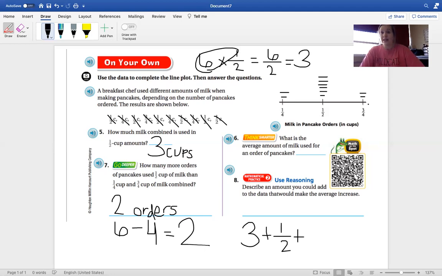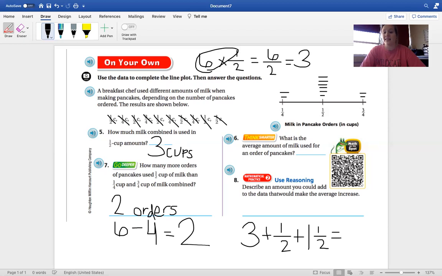And 3/4 plus 3/4 would be 6/4. And I know that I can change that. And 4 goes into 6 one time. I would have 2 left over. My denominator would be 4. But I also know that 2/4 can reduce to 1/2. So I'm going to go ahead and reduce that. That way it's a lot easier for me to add.